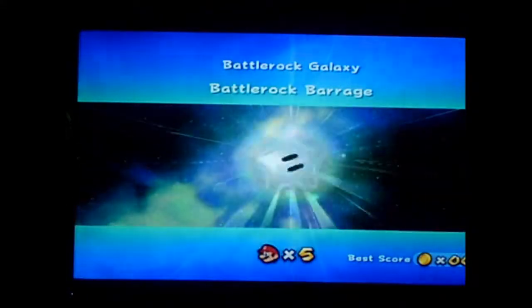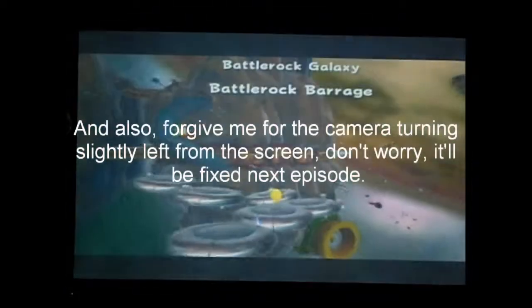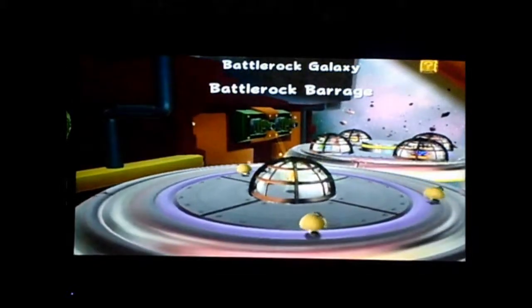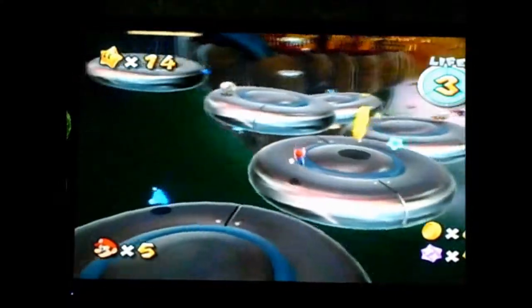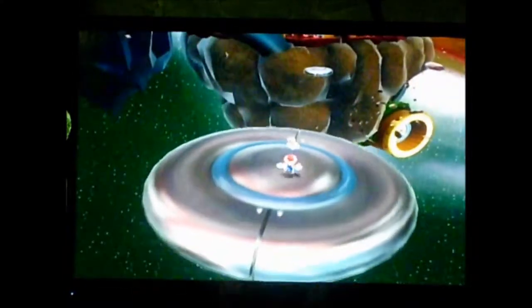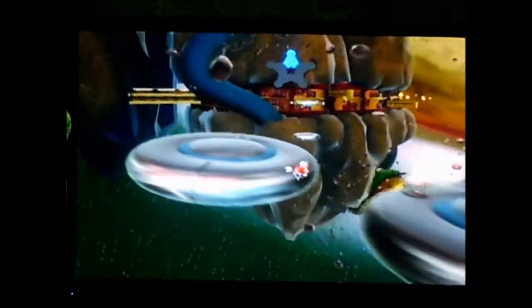Okay, Battle Rock Barrage. Okay, now there's a Power Star caged in that cage. Well, yeah. Let's see what happens if I don't get the boost star chips. Well, yeah. It's kind of too high to reach without those star chips anyway. I was just bluffing. Let's collect those star chips.